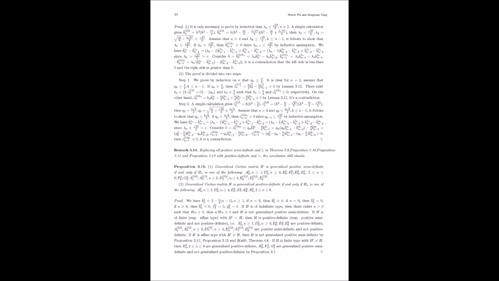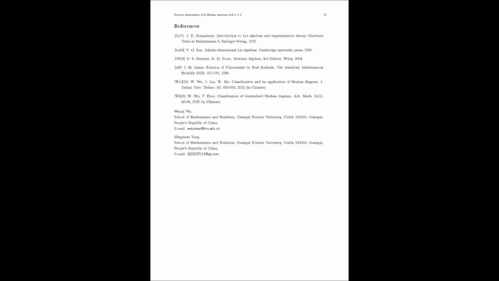This classification theorem provides a clear and comprehensive set of criteria to determine the positive definiteness properties of any h-Shuhan matrix with 3-to-1 matrix. Right. It's a powerful tool that simplifies the analysis and understanding of these matrices. It's incredibly impressive how the authors managed to derive this comprehensive theorem. But I'm curious, did they provide any insights into why these specific matrix types and conditions appear in the theorem? Feels like there must be some deeper reasons behind these classifications.